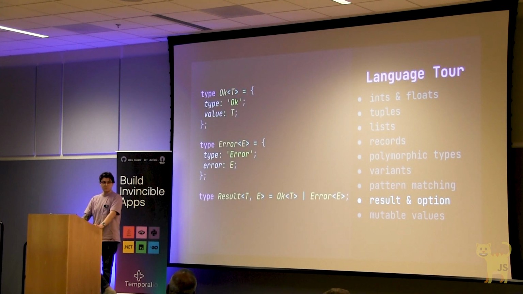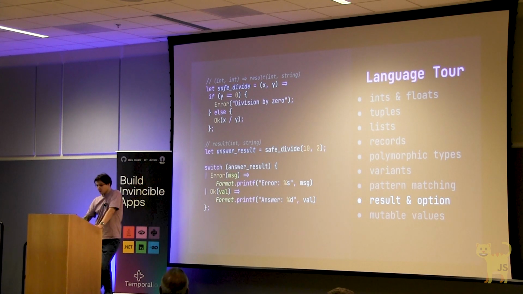This is what this would look like modeled in TypeScript, and in fact, I actually use these types all the time because, quite honestly, I think throwing exceptions is probably the worst feature in JavaScript. The fact that we can't statically type them and we can't be certain where our program's flow could be interrupted, it's just not great. But this is exactly what our result type would look like modeled as a discriminated union in TypeScript.